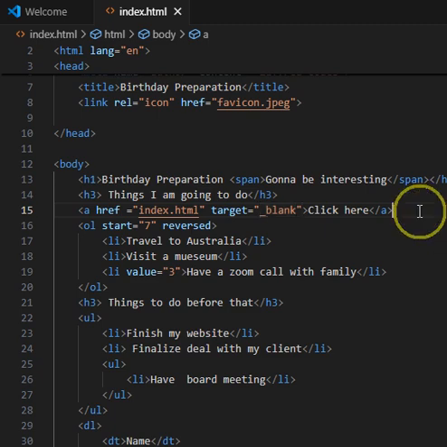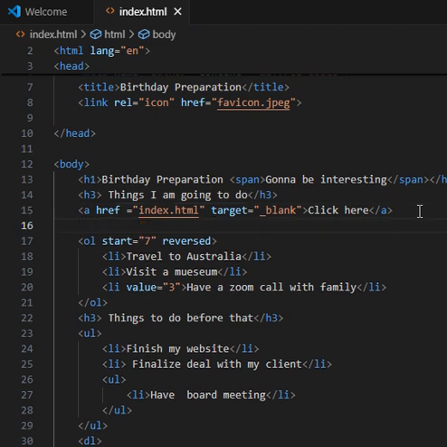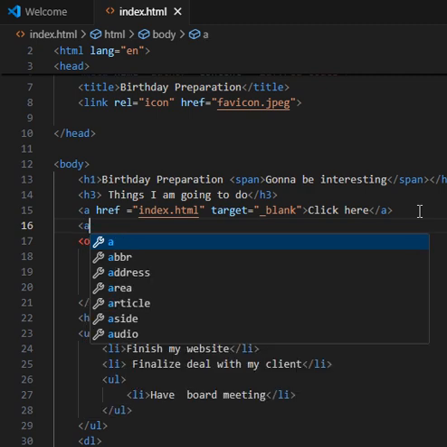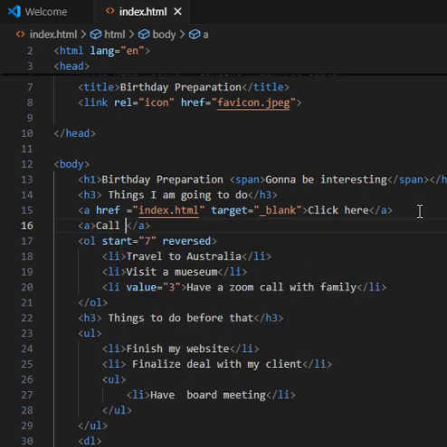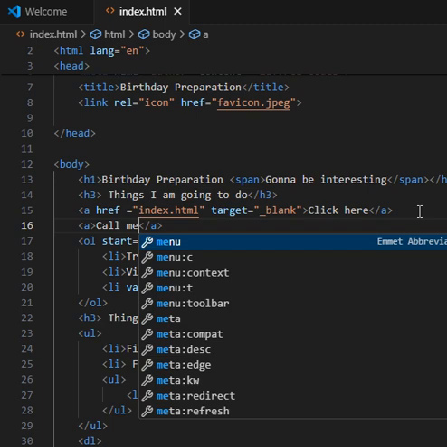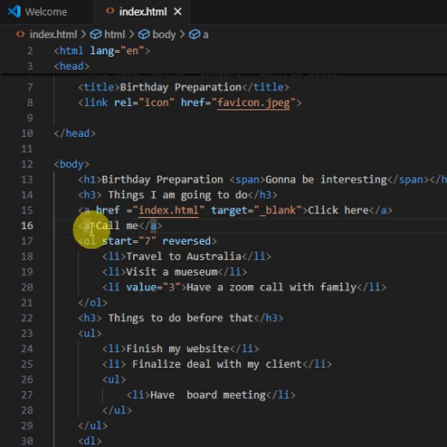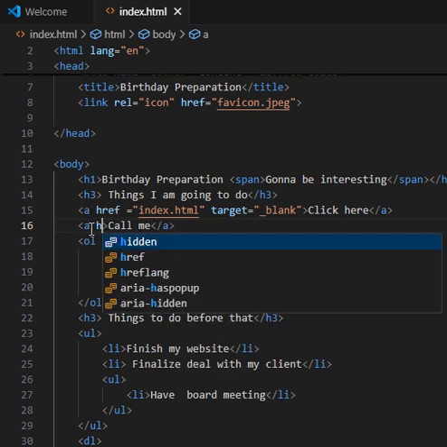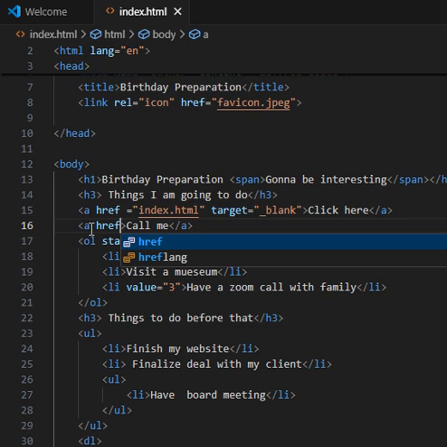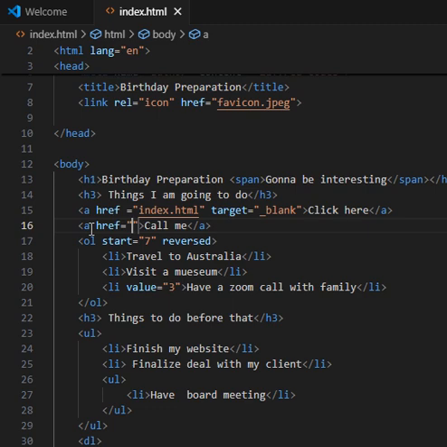Now there are also various kinds of links. I can make a link for a telephone number or a phone. So I'll use A, then I'll write call me. So I want call me to be what is being shown. So here I'm going to use href as, so I'm going to put tel, and a colon to show that it is a phone number.